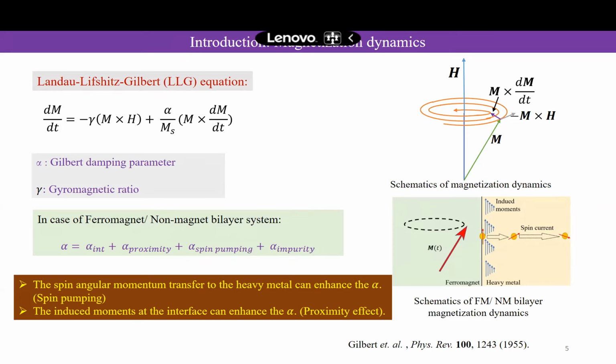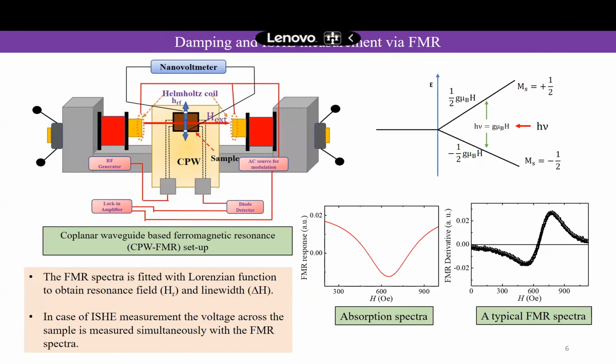Now, in a bilayer system, if the damping of my system is more than that of a single layer ferromagnet system, we could say that spin pumping is present in our case. And this is the setup we are using for the measurement. This schematic is basically the standard ferromagnetic resonance measurement setup, where we use a CPW based method. While measuring the ferromagnetic resonance spectroscopy, we additionally make a contact with our sample, as shown here, and measure the voltage across this direction using a nanovoltmeter.